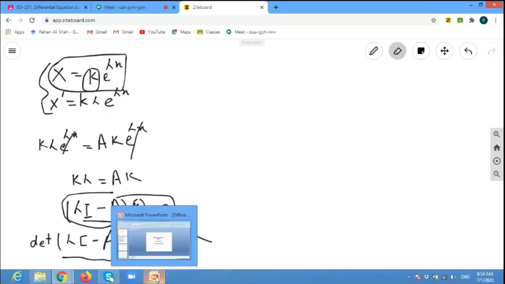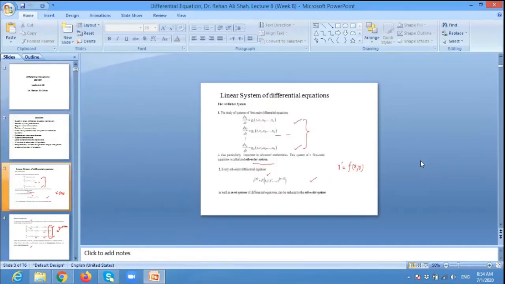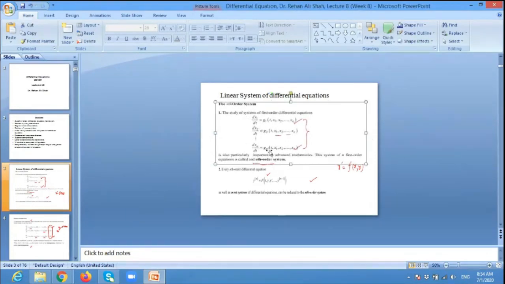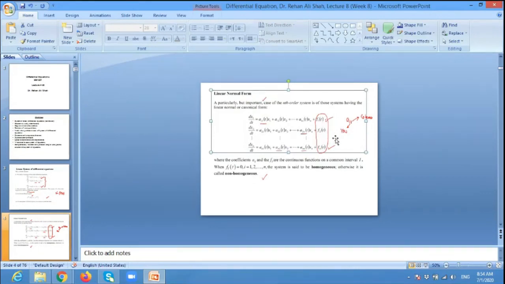So now we are moving towards the slides. These are the outlines. This is the first order system of equation, dx1 by dt. I am writing it as x1 dash. dx1 by dt means x1 dash. This is g1(t, x1, x2). मैं इसको different तरह वो function represent कर रहे हैं, so you can represent it by g1(t, x1, x2, x3), and so this is a general system actually. Now this is a general system again, but this is a non-homogeneous system because there exist f1(t), f2(t) and f3(t).